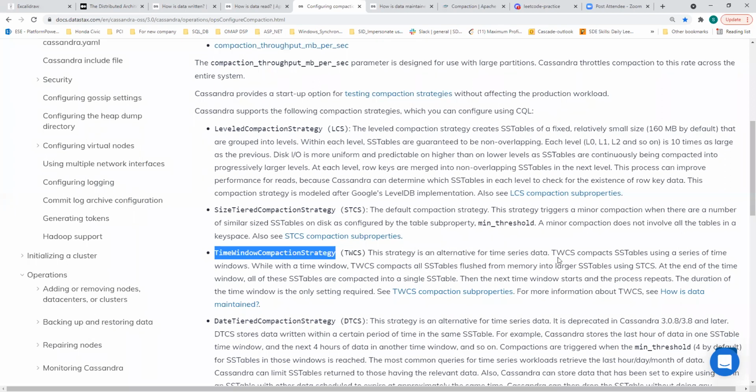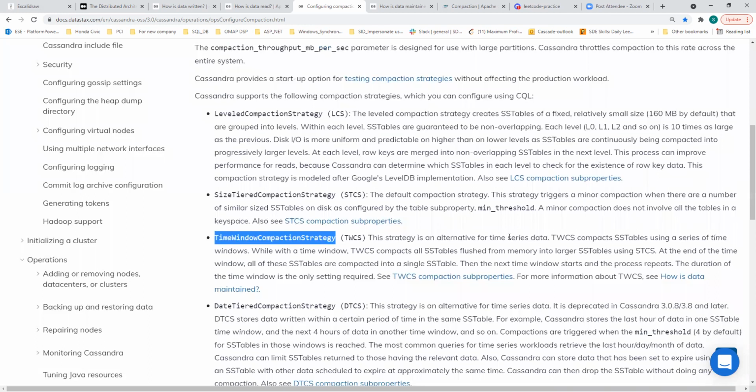And when you are done, at the end of whatever your hour or day or maybe month, you merge the previous ones and store that as a compacted SS table. So this is time series, and I don't think you'll have tombstones or something like that, because it's a time series database. It keeps on coming like streaming data. I'm not sure, but this is what time series data is.